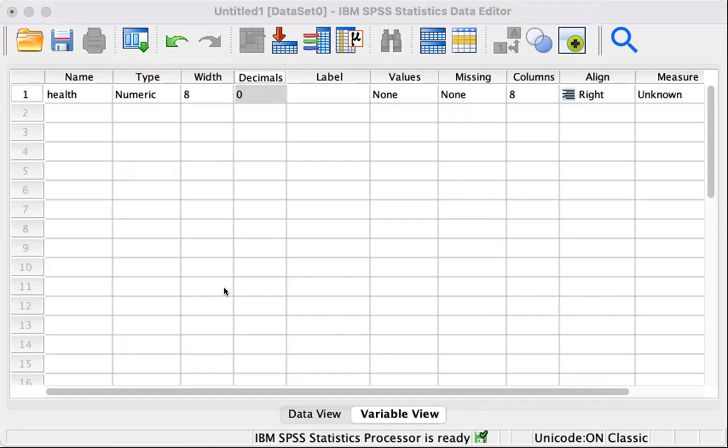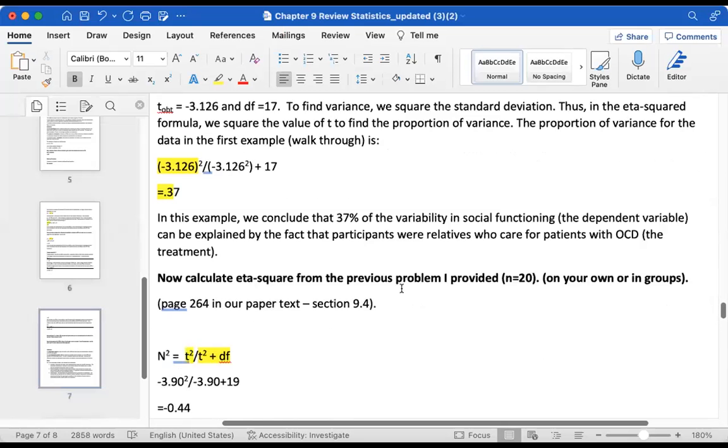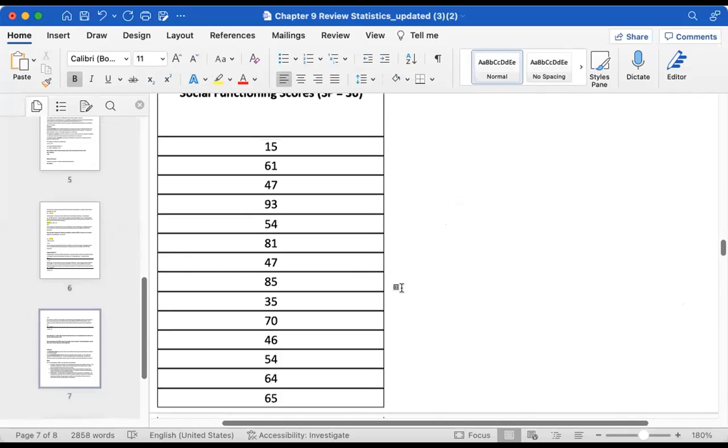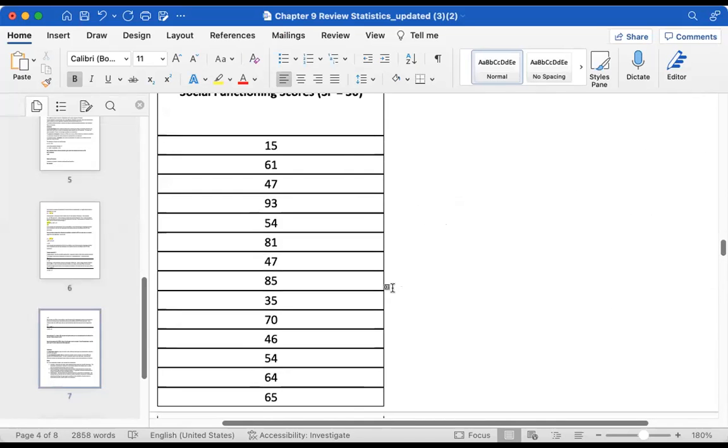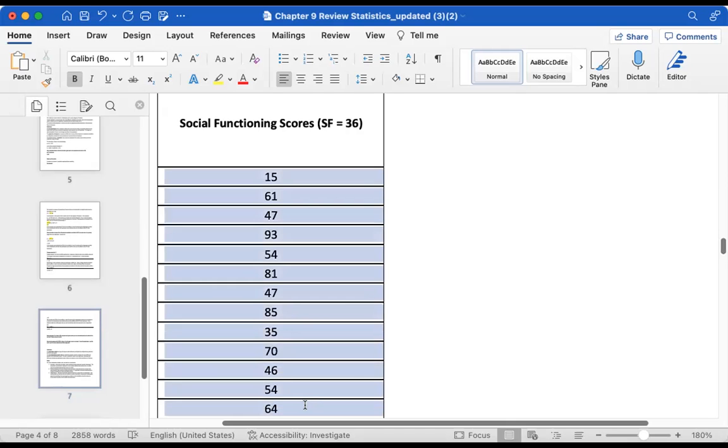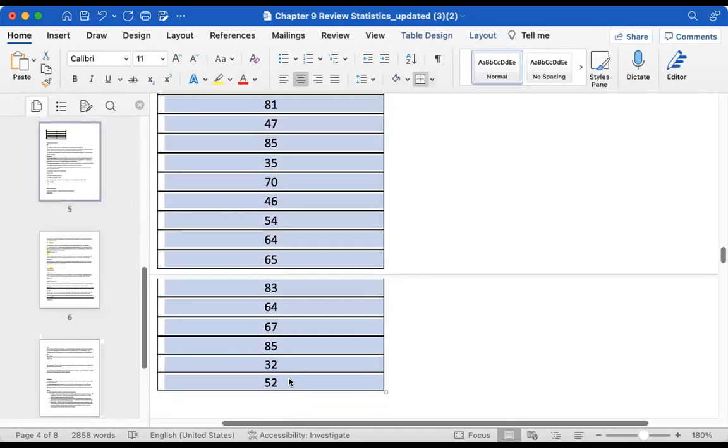So we're gonna enter these, but I believe they're already in here. We go into the chapter 9 review. I think we already have the values at the top. I think these are the same numbers. 15, what's 85? Yeah, those are the same numbers. So if you take these out of the worksheet, you can do Control C, stop share.